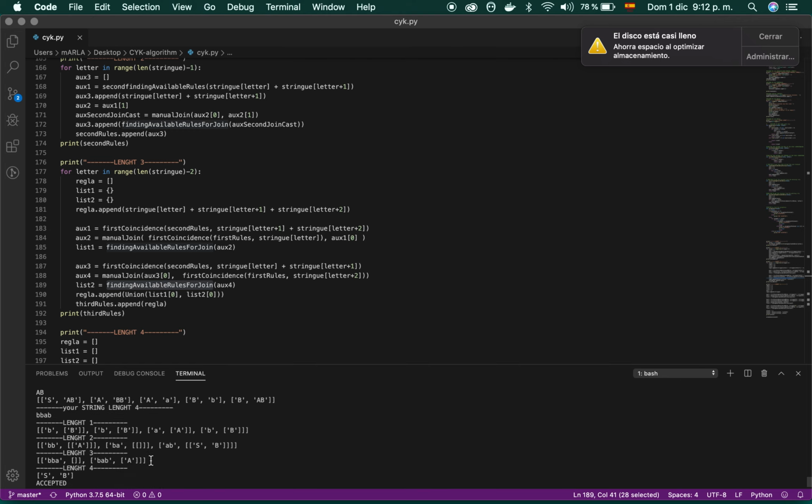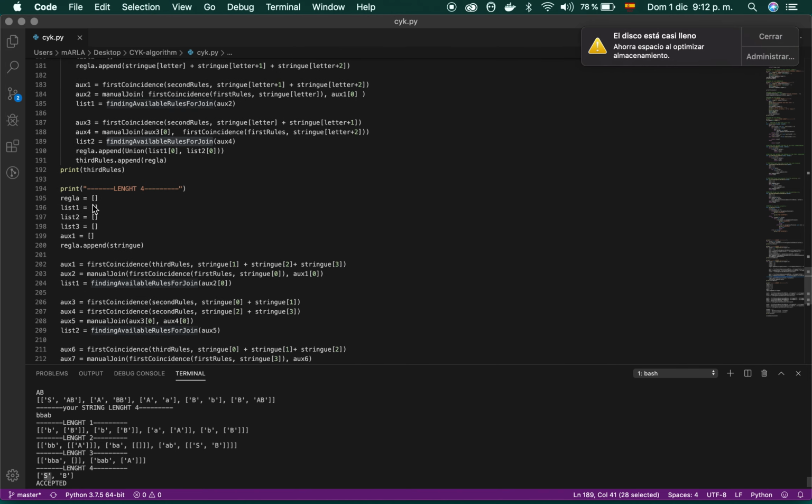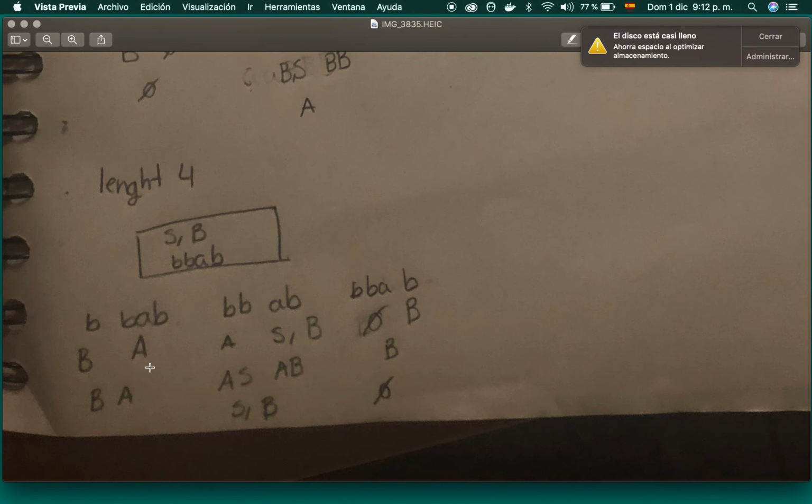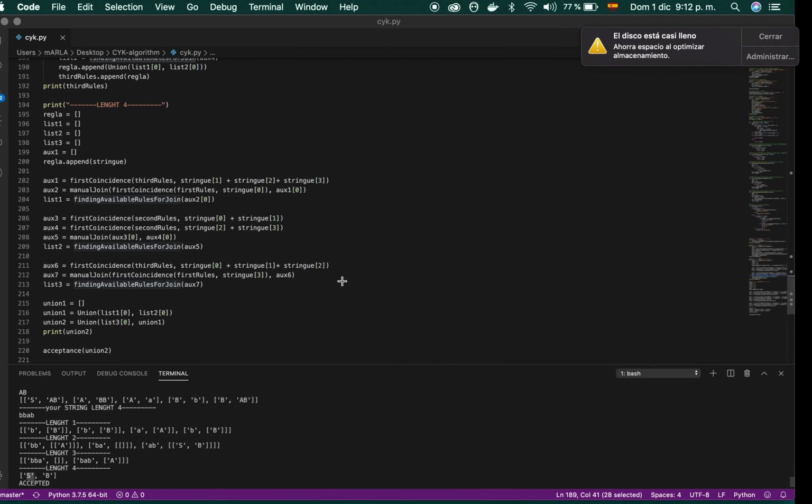And for the length 4, we get X and B. So for length we get these three. We have to separate our string into the length. So first we separate it with B, the first character, the 3, 2 and 2, and 3 and 1.